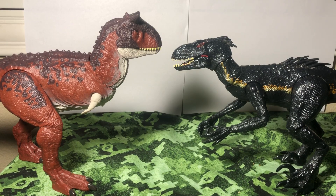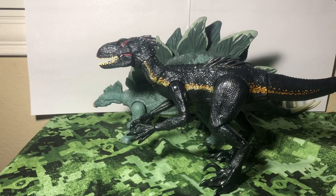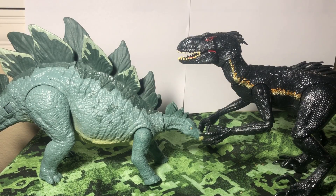Next, let's move to the Stegosaurus. With the Stegosaurus, that's a pretty good size-up. As I said in my previous reviews, we don't know how big the Indoraptor is supposed to be in comparison to other dinosaurs or even humans. So as far as we know, this could be too small or just perfect. If this is just perfect, this thing is something to be feared if it's that big, that dangerous, that capable, and that intelligent. I don't know how our heroes are going to overcome this, but we're going to find out.